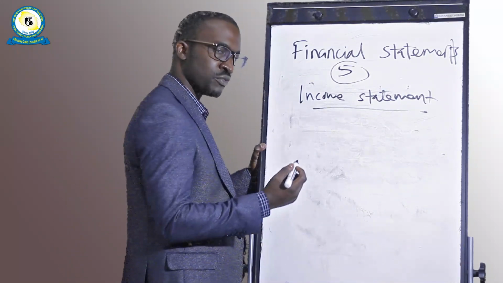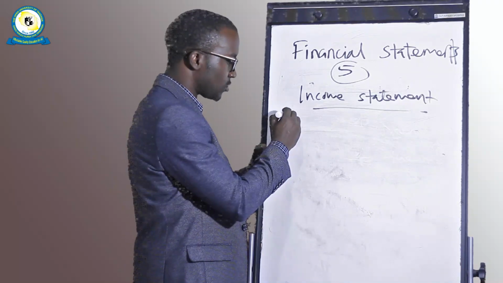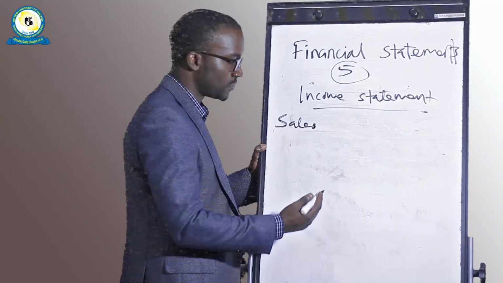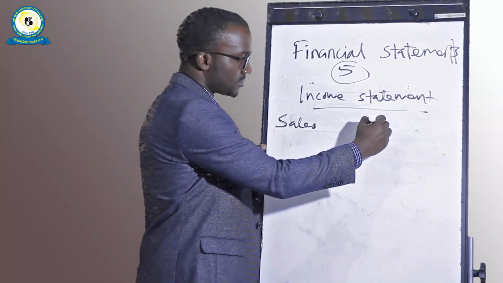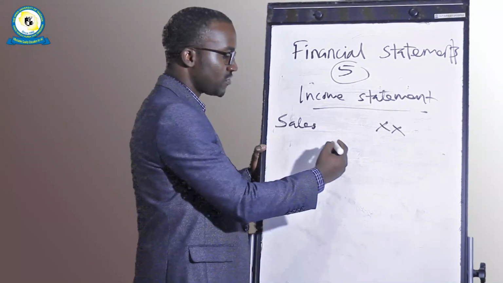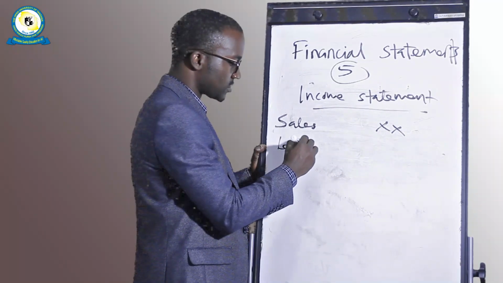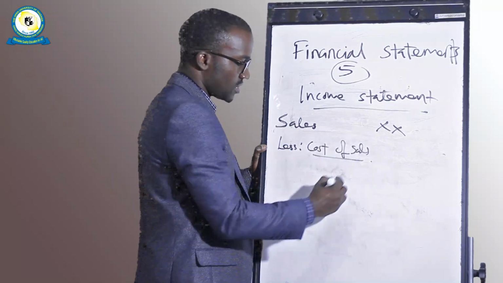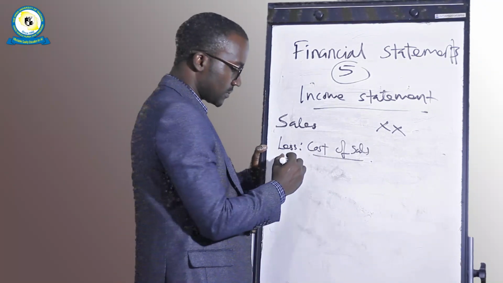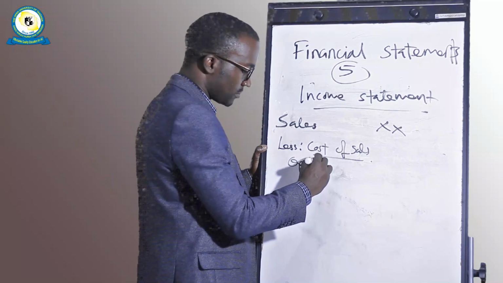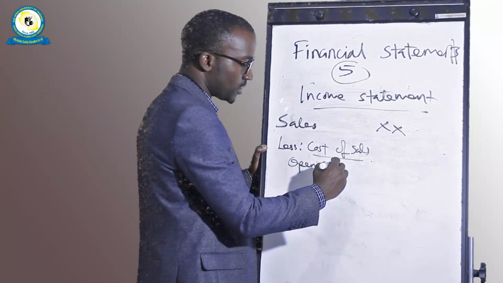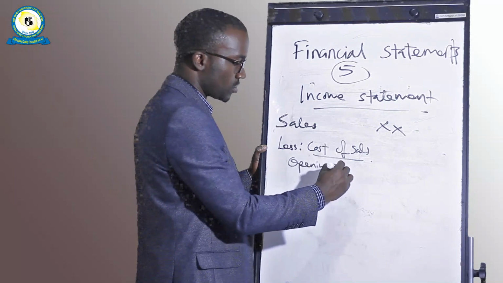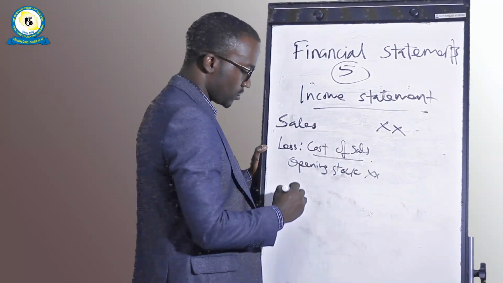I expect, for example, if you are in merchandising or whatever the case, that you're going to have your sales. So sales, sometimes it is equally the same as revenue. Okay, so this is your sales, and then out of your sales, you have to less cost of sales. Now, under cost of sales, you'll have your opening balance or opening stock, because I expect that you're going to sell stock. So you're going to have your opening stock here.